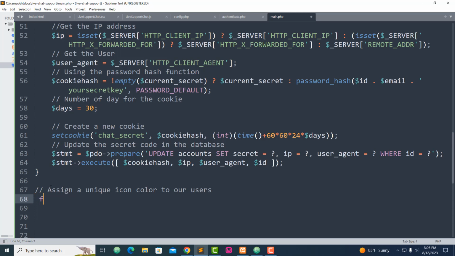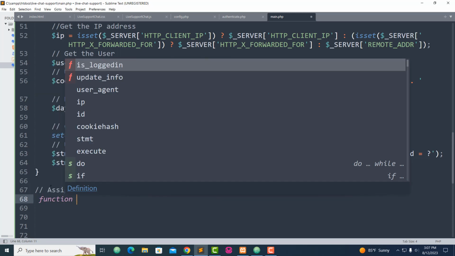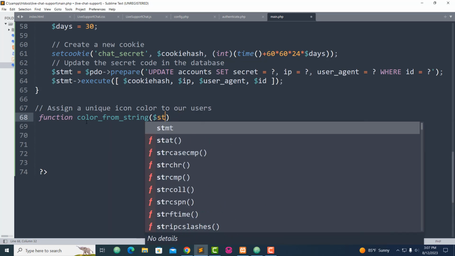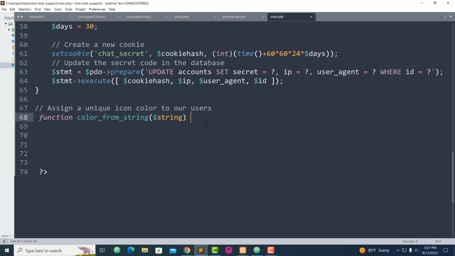And this is where I'm going to create a function and call this function color from string, because to pass a color we have to use a string. Okay, like this.